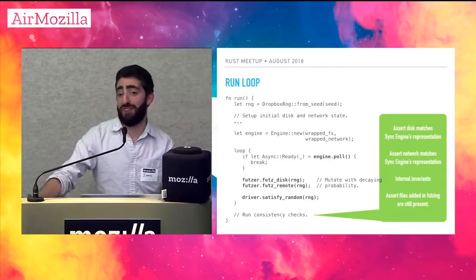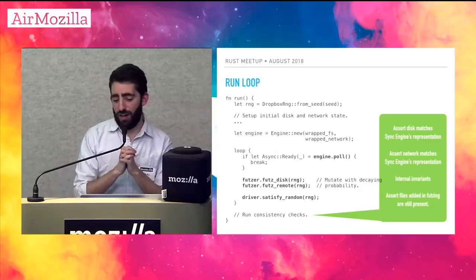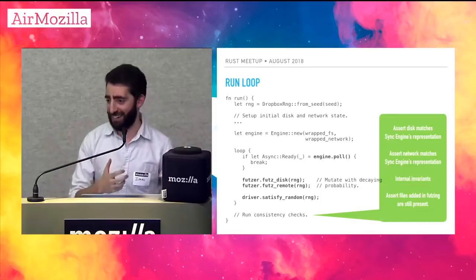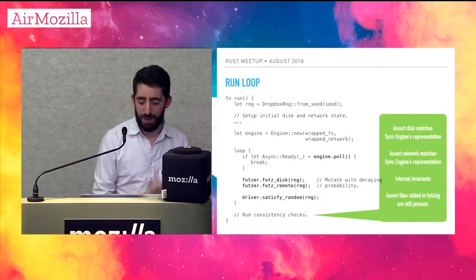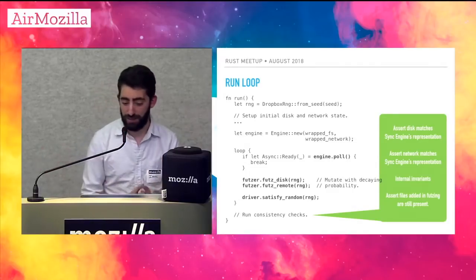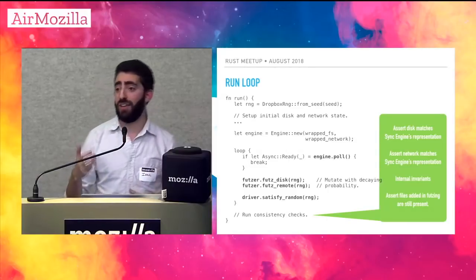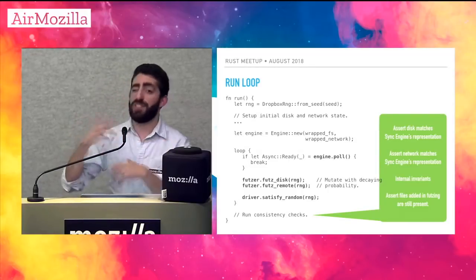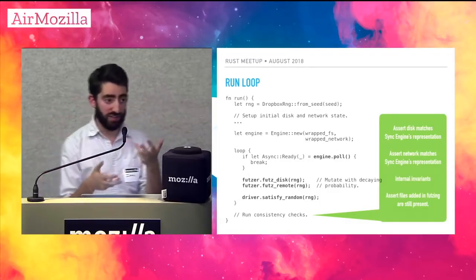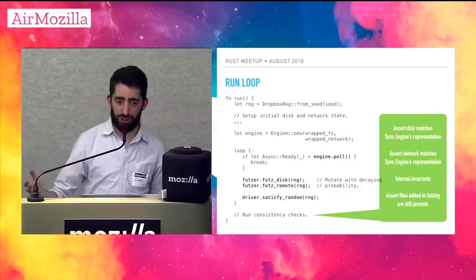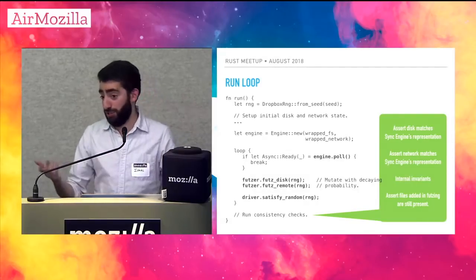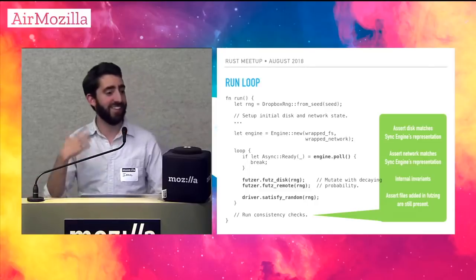It's important here, we found, to keep these rules minimal, but still as comprehensive as possible. We don't want to write another sync engine to verify that the rules are valid. But there are a lot of super trivial things that you can assert and get a big bang for your buck. For example, at the end of a run, we'll verify that our representation of the user's file system, effectively a cached view, indeed matches the user's file system. This means that we haven't missed any local changes, and we'll do the same thing remotely. Similarly, if we added files during the test run, we should assert that those files didn't mysteriously disappear. Things like that.